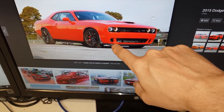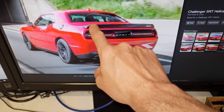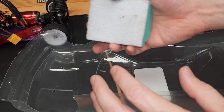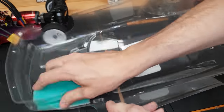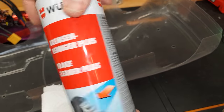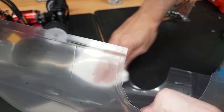Looking at the real Hellcat it's got black around the lower sections, so I want to do the same and I'll have to mask it up. Before painting I want to key up all the surfaces using a scotch bright pad - it just gives the paint something to stick to. Don't go over the windows with it because it'll show afterwards. Next I've got to degrease it. People always tell me off for using brake cleaner but it does the job - I'm not submerging it, just giving it a quick wipe.